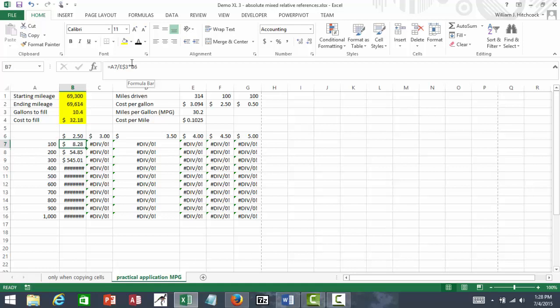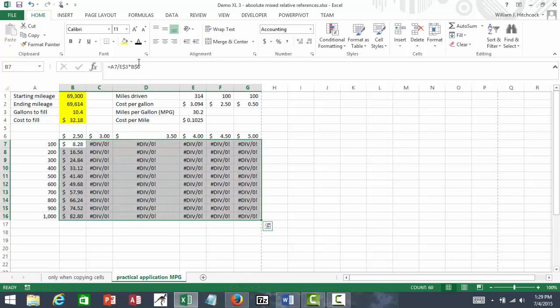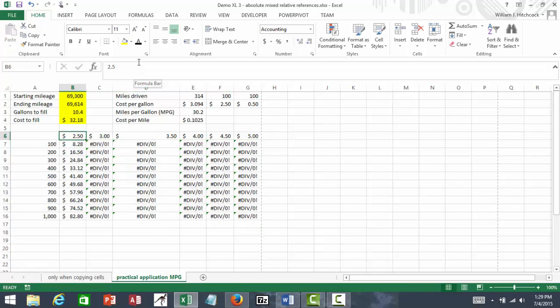But let's take a look at what happened with the formula again. All right, here, I've got A8, 200, divided by E3, that gives me the number of gallons, but then it's multiplying this by cell B7, which is 828. I want it to multiply it by B6. So let's change this and put a dollar sign in front of the 6. So that way it'll lock that row in place. Let's try to copy it again. Down, down, down, down, down. Right, right, right, right, right. Hit enter, and looks a bit more promising.